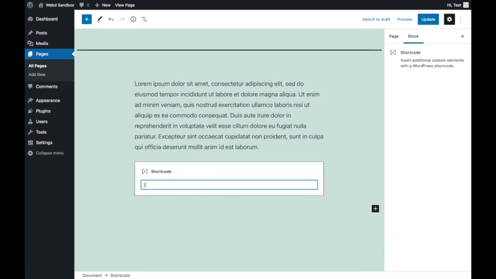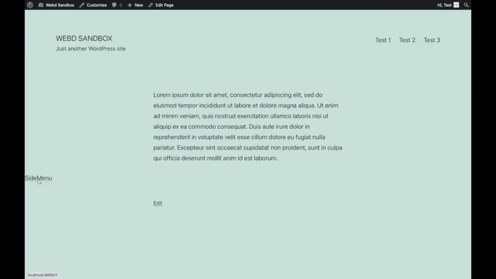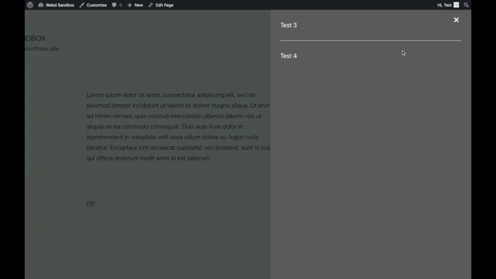You can do a side menu class equals test 3, for example, shortcode, and if we just update that and view the page, there it is, and sure enough, it only brings up the content with test 3 class names.